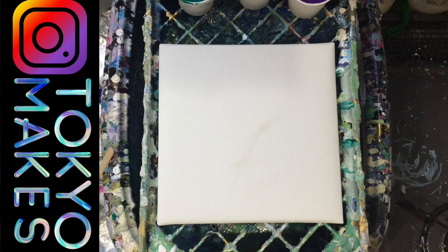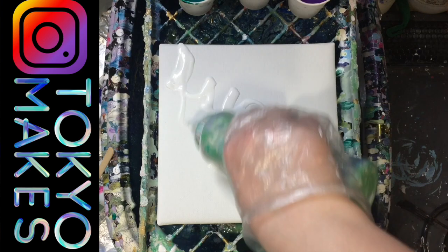Right, let's get on with this then. I've got my hairdryer set up. I've got my paints ready. I do think preparation is key with the Dutch pour. You can't really hang around so much.